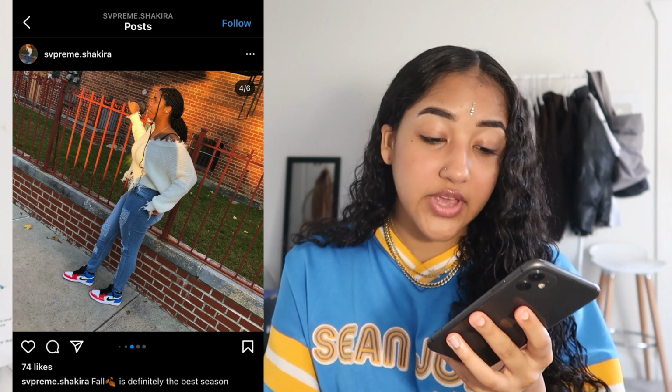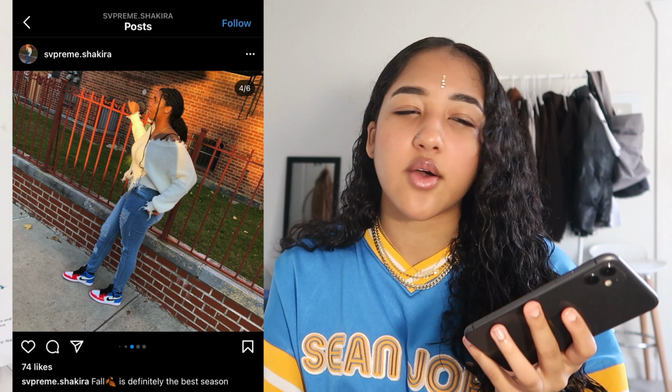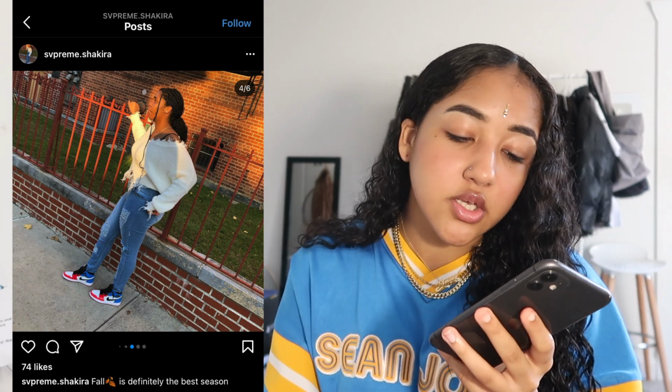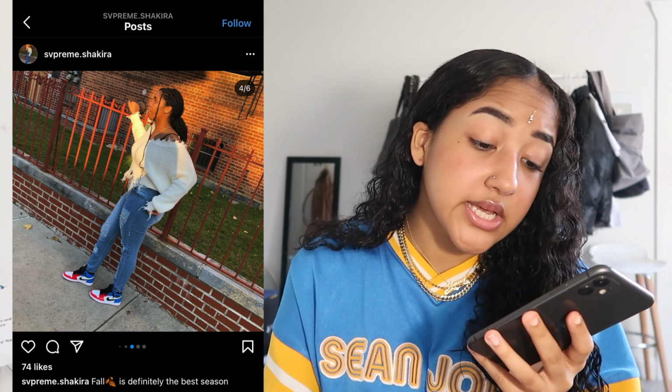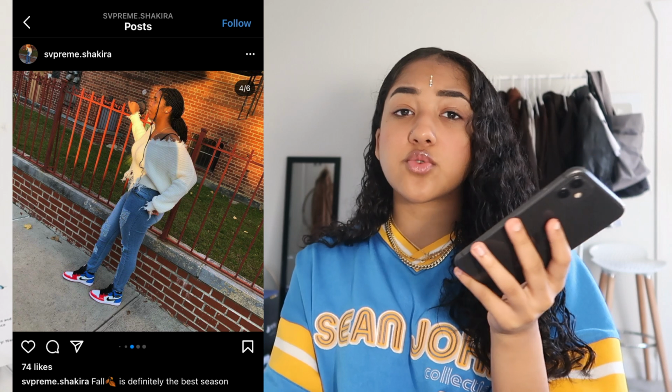And then the skinny jeans, baby, I'm not a fan of skinny jeans, but you know, denim does go well with the fit. I think it would have looked best with skinny jeans. I wouldn't pair this fit with baggy jeans, so that looks cute with the ripped, and it adds a little flair because it is ripped. And then she has on a chain and some Jordan 1s. So yeah, just a really simple outfit.